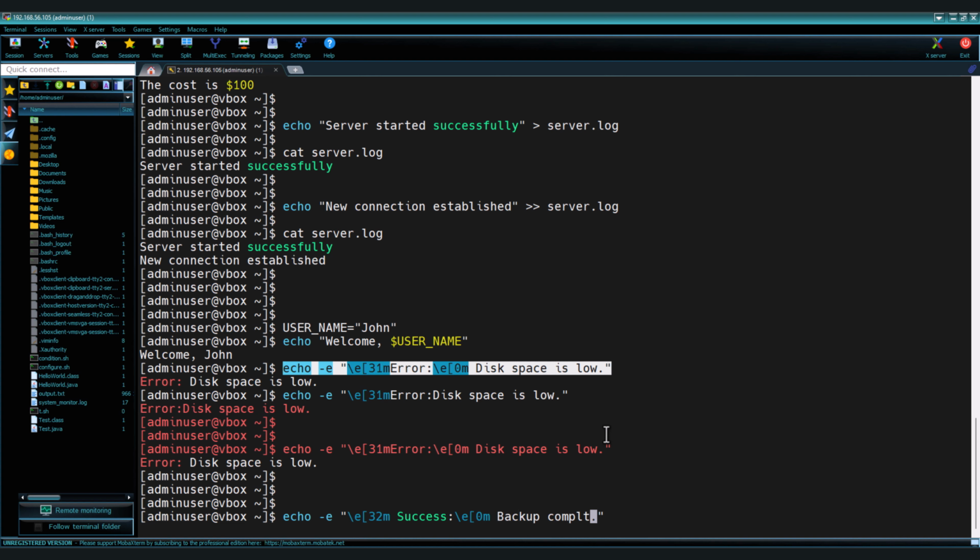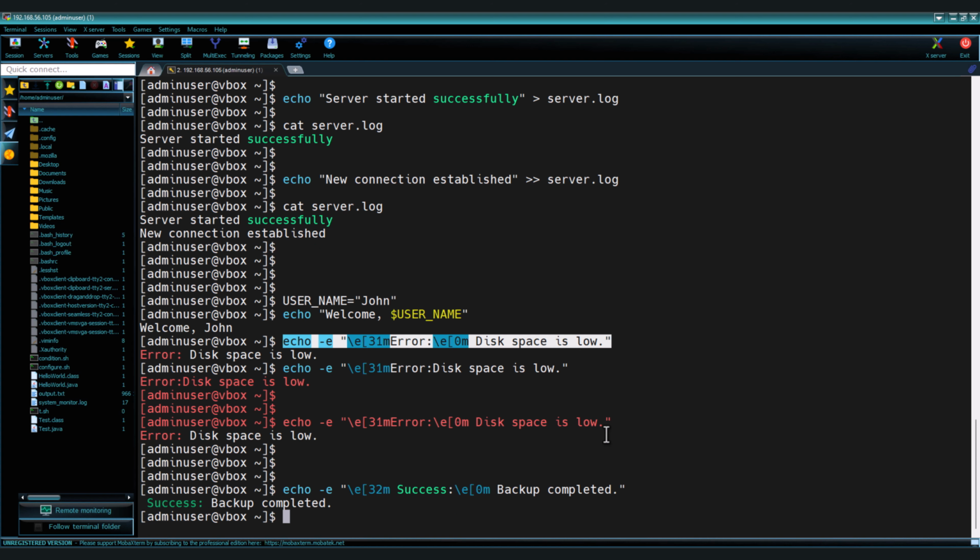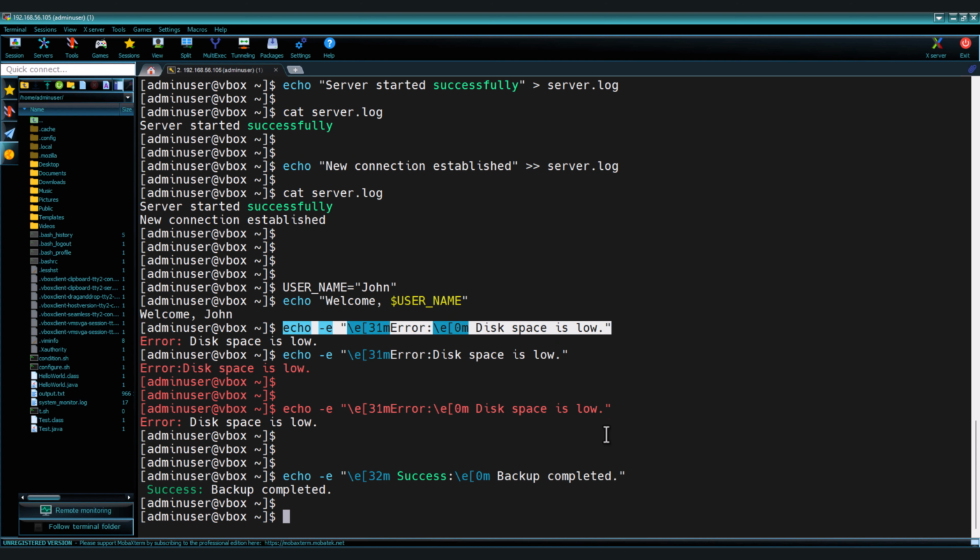Backup completed." So here you can see success is printed in green. This represents the green color and this represents the red color. It is useful for highlighting success, warnings or errors in your script.